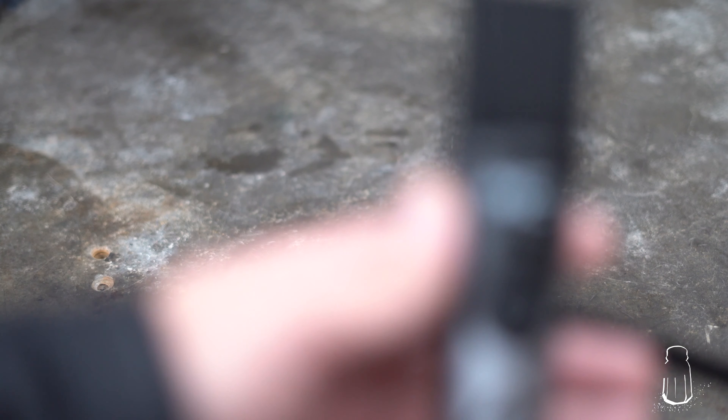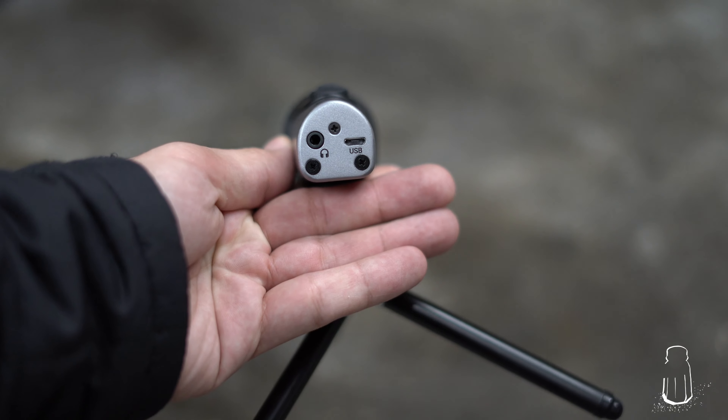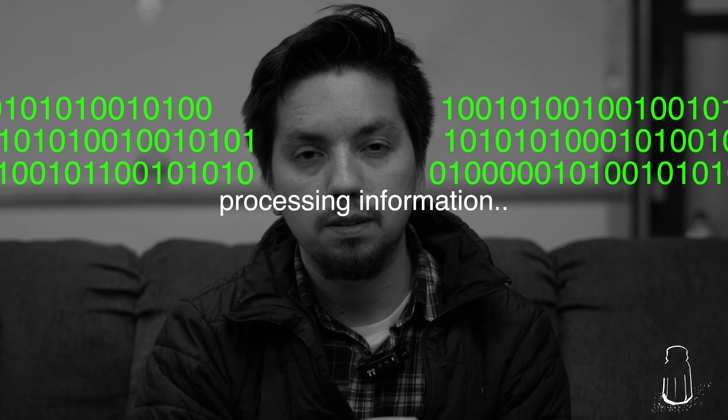Now what you're hearing is the Apogee Mic Plus. It's actually sitting to my left next to the laptop, hooked up to my iPhone. It's a good mic — it's a condenser microphone, and I believe it's omni-directional as well. I used it in my first video and it serves its purpose, but I looked for something better and more focused to the sound I was capturing — in this case, my voice. It depends where you put it and what type of sound you're capturing.